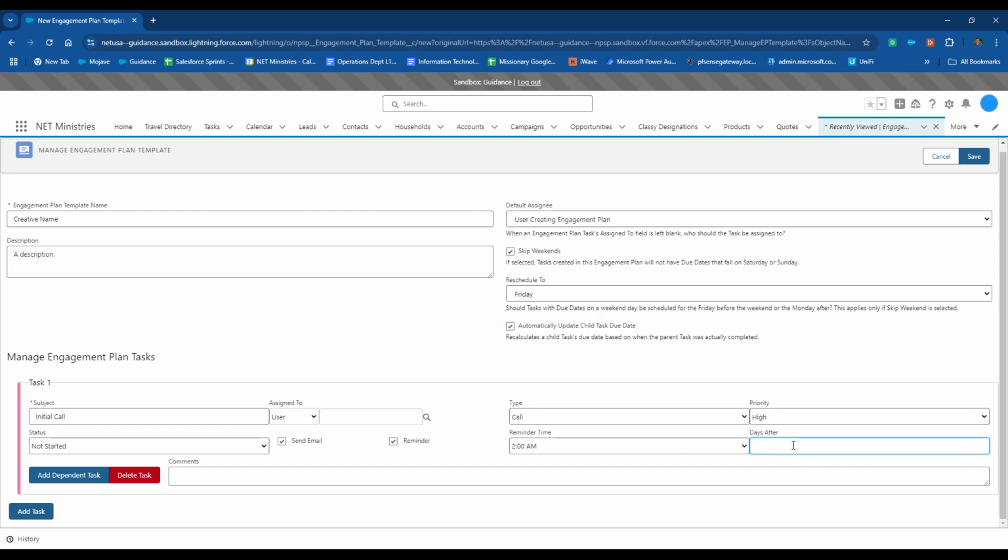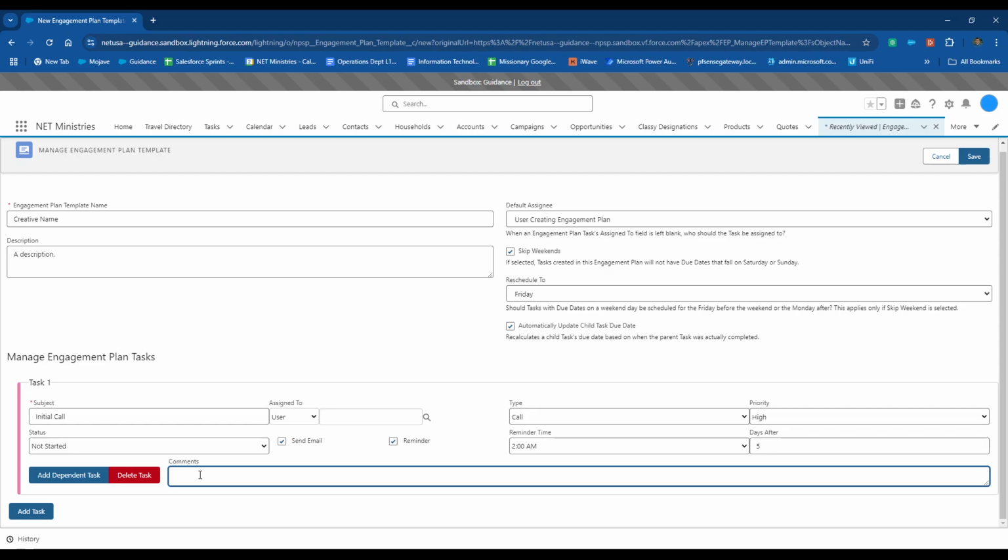If I say 5 and create the plan today, again, let me differentiate between the plan template and plans I create off the template. I'm talking about plans I create off the template. If I create a plan today and this says 5, this task will be due 5 days after today. So that's how that works.